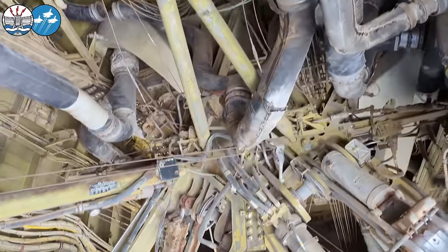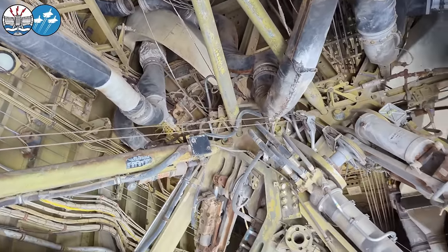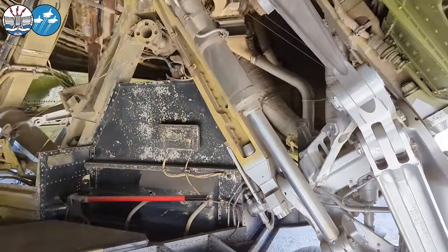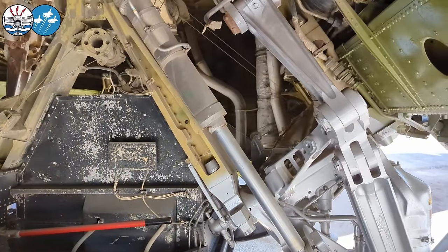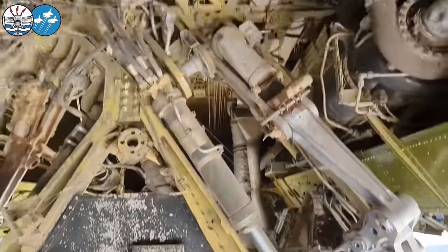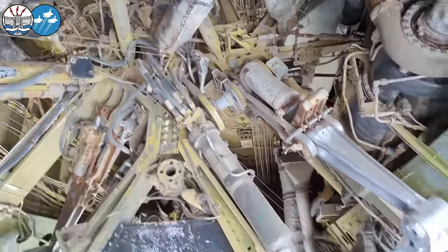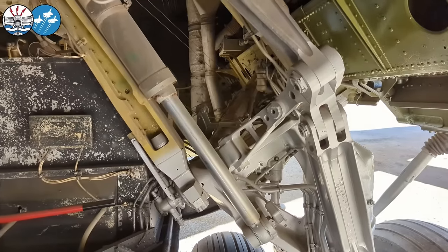I'm pretty sure this piping is all from the original aircraft. This is the ECS, or Environmental Control System — it takes bleed air off of the engines. I believe that is what's called an air cycle machine, which basically takes the hot air from the engines, repurposes it into compressing outside air, and then there are some intercoolers, to basically get cooler but pressurized air into the cabin for breathing and cabin pressurization.